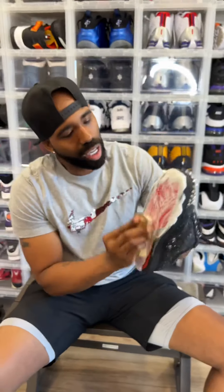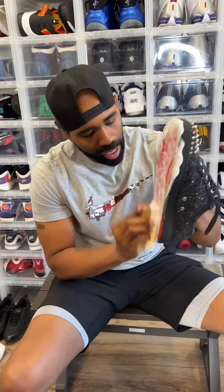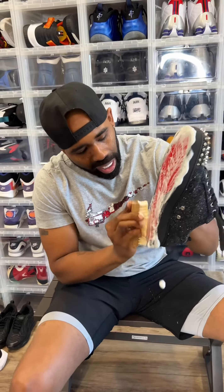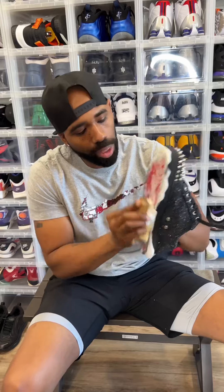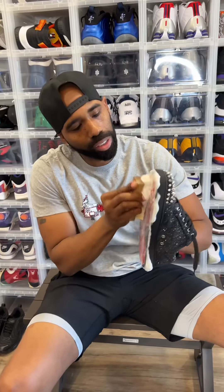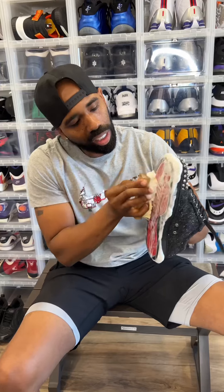I always suggest, if you don't want the suds to go over to the top of the shoe — because people ask me this question, they DM me all the time — just put your hand straight up like this and clean it like this. It's actually better because you can get every little crevice and crack, everything on the bottom of the shoe, and then the dirt falls down instead of going all over the place. So you got to hit the corner and work around it, easy and fast.